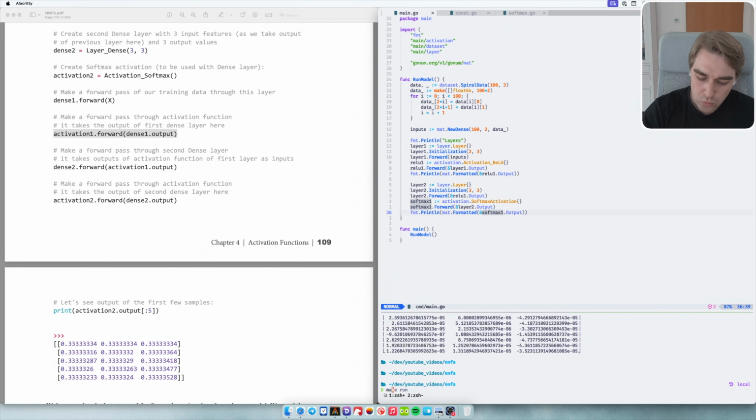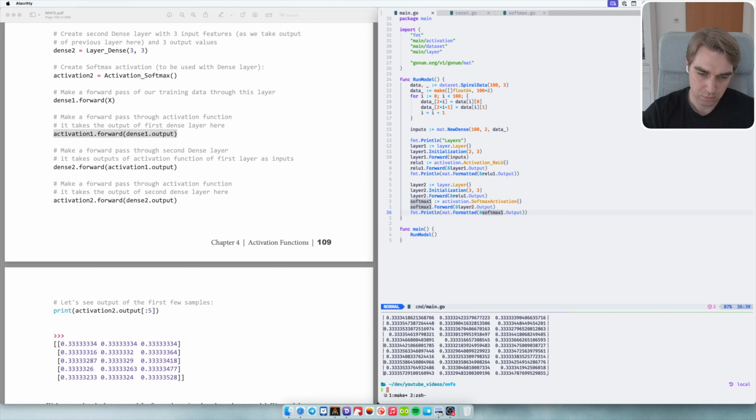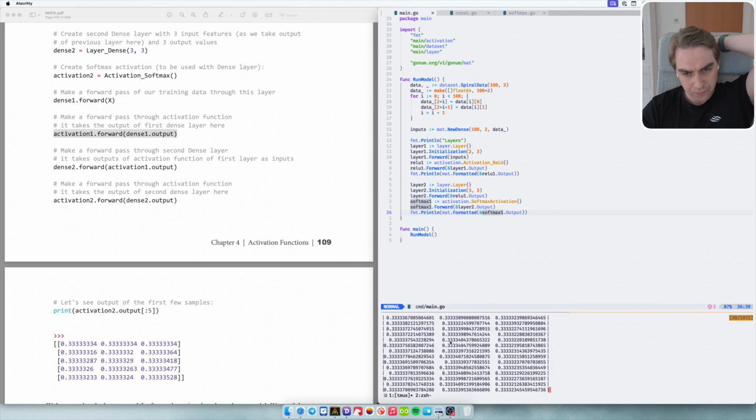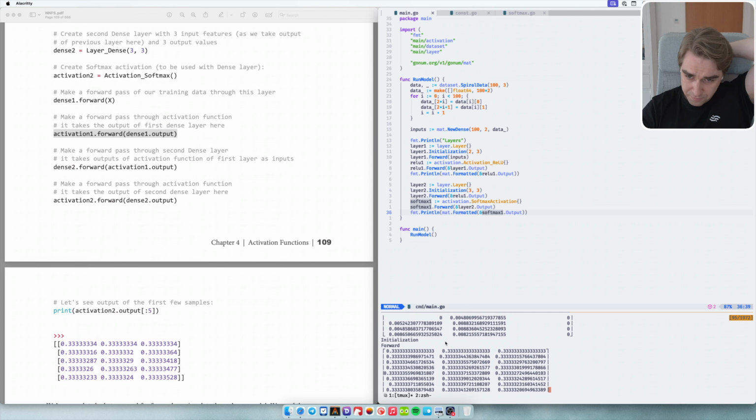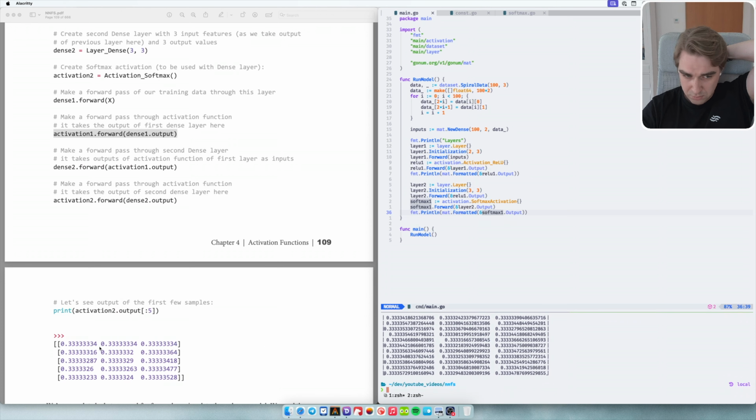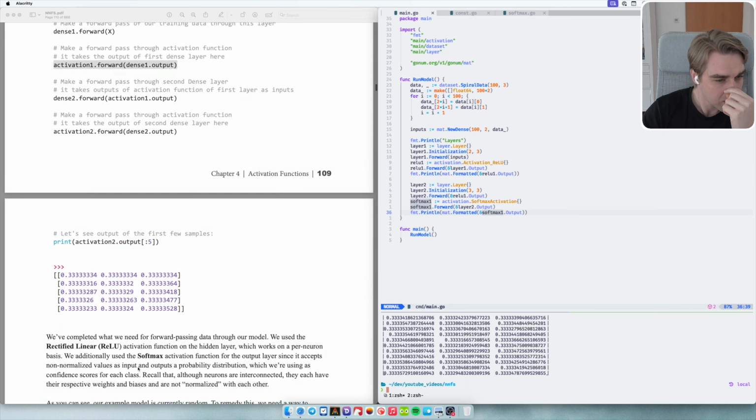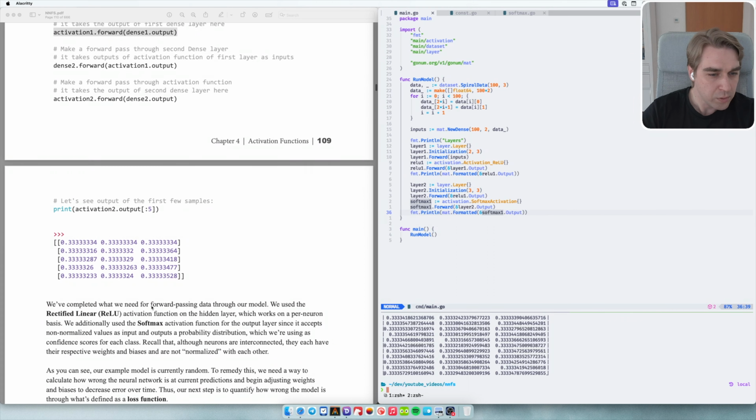That should work. Oh, okay. And I have actually more or less the same distribution, like here. We completed what we need for forward passing data through our model.